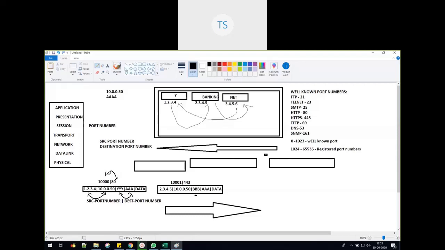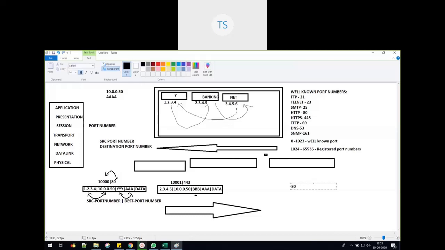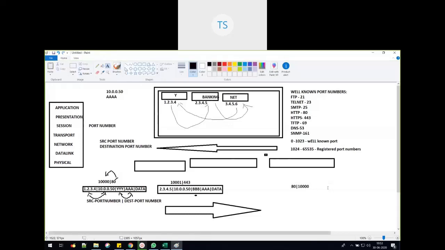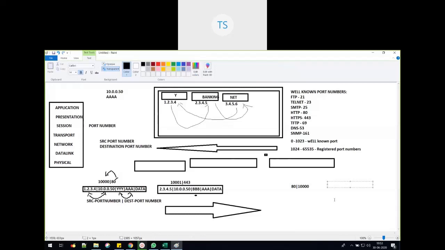When YouTube responds to me, my source port number will become 80 and my destination port number will become 10,000. Similarly for banking, the source port number will be 443 and the destination will be 10,001.